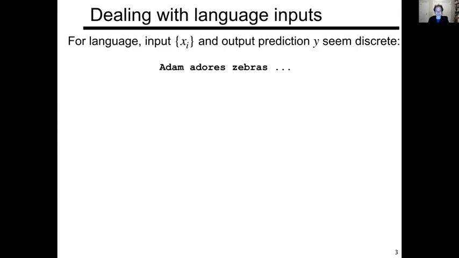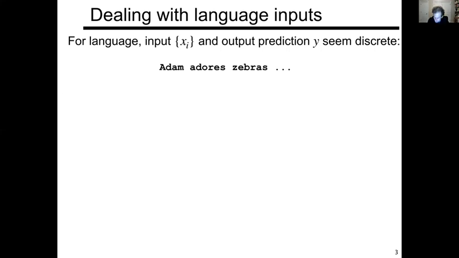To use neural networks to learn from and process language, the first thing you have to think about is what the input and output representation is like. In the earlier example we saw, the output representation was a class. It was discrete, one of two classes, but the inputs were continuous real-valued numbers. Now for language, not only the outputs but also the inputs are often things that we would naturally think of as discrete. For the way a sentence unfolds, we naturally think of the context as a sequence of discrete elements and upcoming words as also discrete elements.